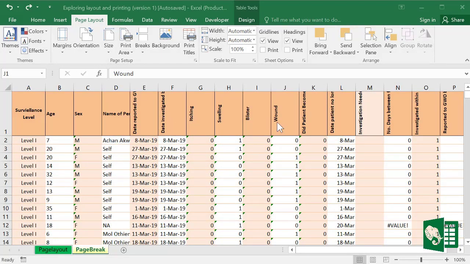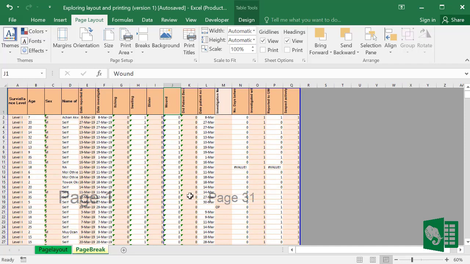The page break preview is another approach to get started with printing. We can get this here, page break preview. We can click, and we'll see the page breaks. This page is 1, and this is page 31. The document is cut, and this will be partly printed. We can make some adjustments here.